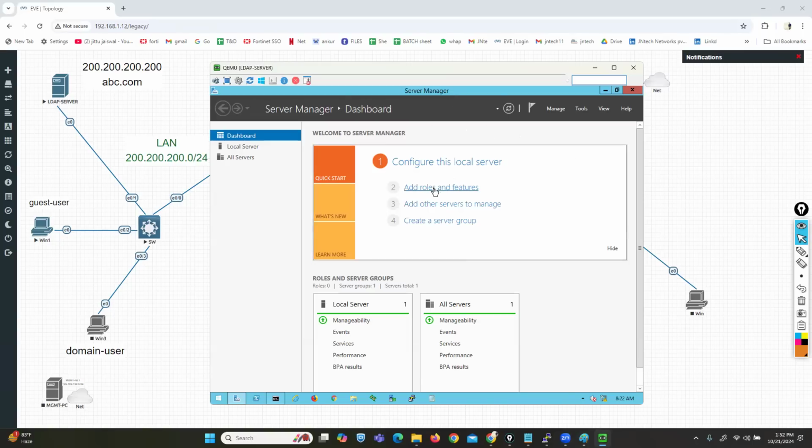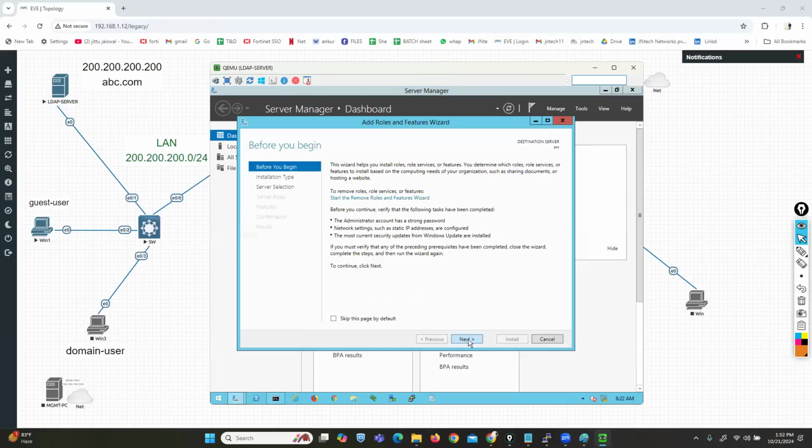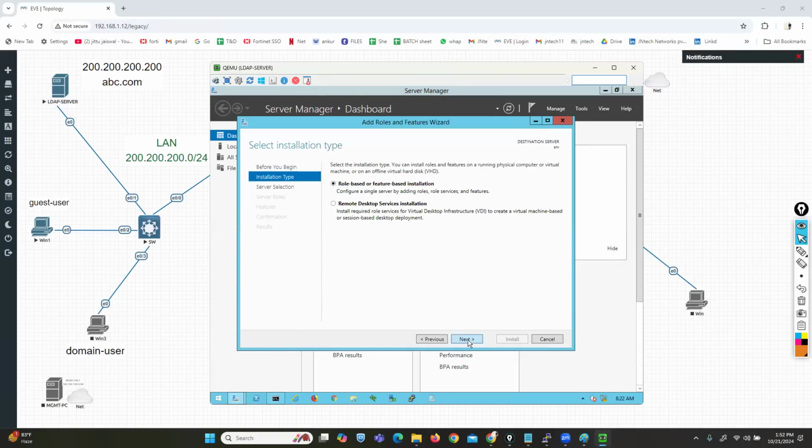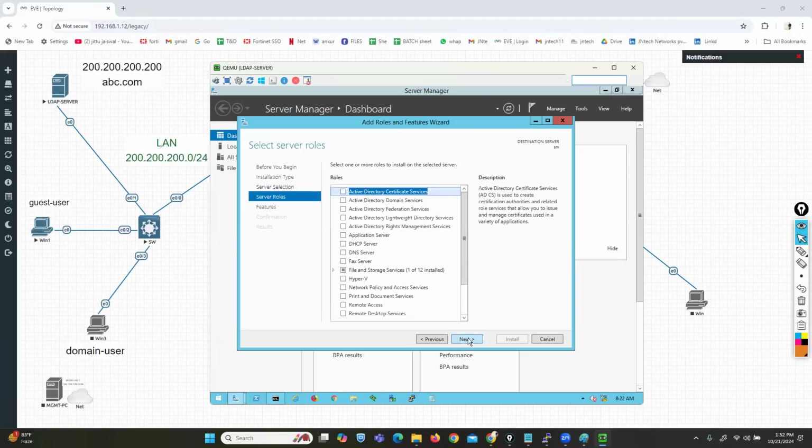Now you can click on Add Roles and Features. Go to the next option, click next, next. We are going to install these two roles: Active Directory Domain Services and DNS Server.